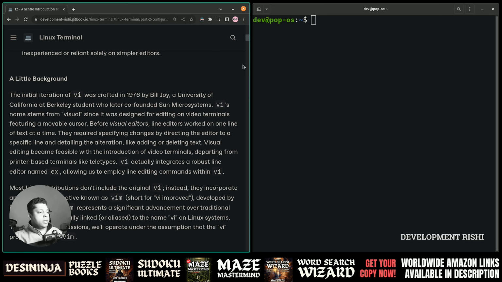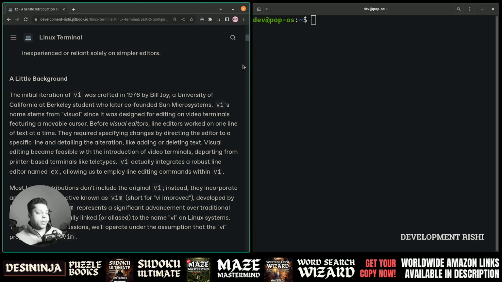A little background: the initial iteration of VI was crafted in 1976 by Bill Joy, a University of California at Berkeley student who later co-founded Sun Microsystems. VI's name stems from visual, since it was designed for editing on video terminals, featuring a movable cursor. Before visual editors, line editors worked on one line of text at a time.